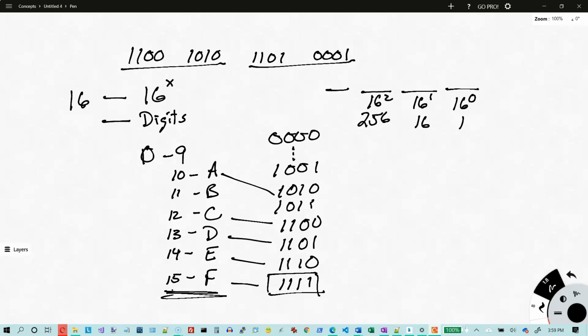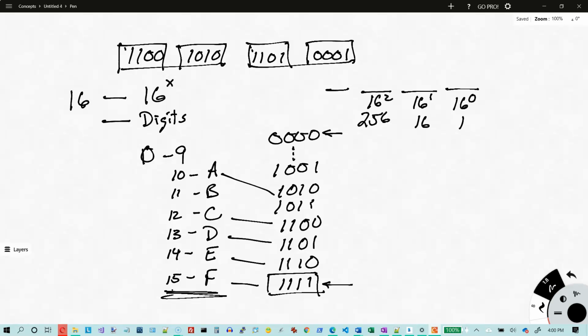So we've covered every possible combination of 4 bits, from all zeros on the low end to all 1s on the high end. Okay, so we can take any number in base 2 and divide that number up into 4-bit chunks and assign each one of those a hex digit, hexadecimal digit, or hex for short.